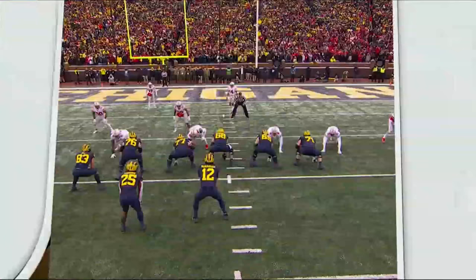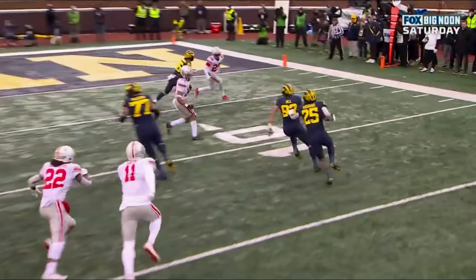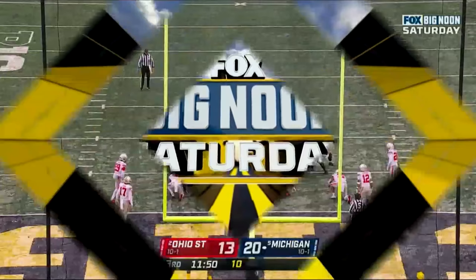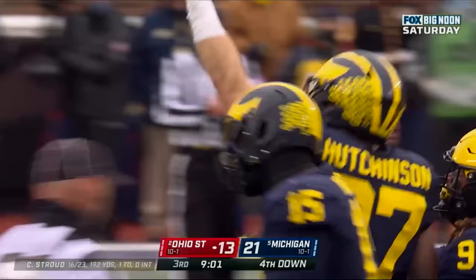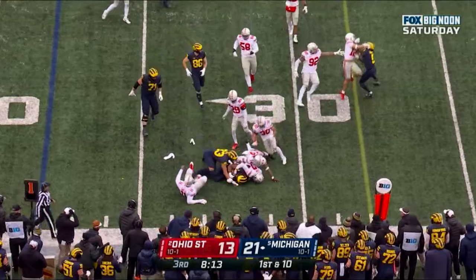And what did this touchdown start with? A 3-and-out by the Michigan defense. Give the credit to the 11 guys on the field — but really, all set up by that defensive 3-and-out by the Michigan D to start this half. Give Josh Ross an assist on that touchdown. Moody on to attempt the extra point. Robbins gets the snap, good hold — Moody with the kick, it's up, it's good. Now back to throw — pressure coming from Ojabo. Sack time. Aiden Hutchinson drops Stroud at the 39-yard line. Fourth down, Ohio State from their own 22. Back to throw, throws a swing route — one-handed catch by Donovan Edwards, who turns upfield over the 25 to the 28-yard line. What a catch by the freshman.